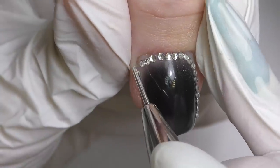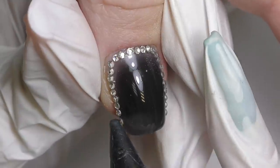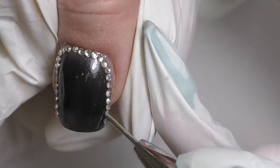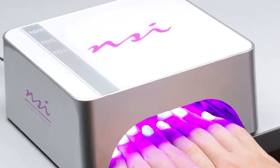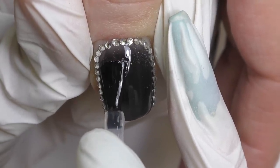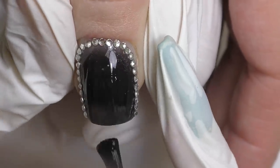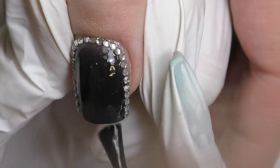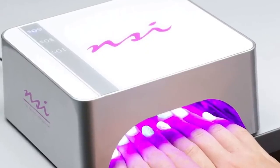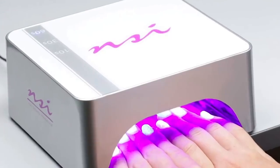We couldn't leave the nail as it was, so we decided to add rhinestones all across the nail to make it look better. To secure rhinestones I'm using Bling On gel by Accents — it's a pretty thick gel. Apply it in the areas where you want to place your crystals, move them a little if needed, then cure for 30 seconds in LED. To secure them even better, you can outline them. I'm applying top coat right in between the rhinestones, covering them on one side, curing for 30 seconds, then outlining from the other side using regular no-wipe top coat.